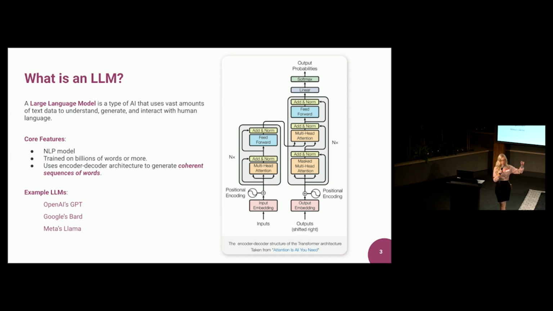The one I used is through OpenAI, but there's a lot of open source APIs so that you can build your own stuff on top of this. Google's Bard, Meta's Llama. This is everything Silicon Valley is talking about right now.